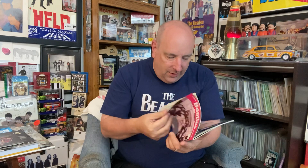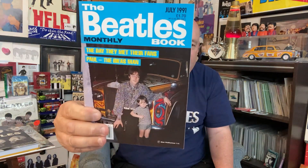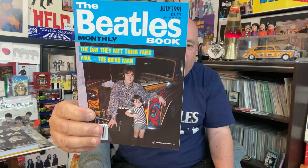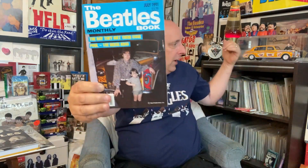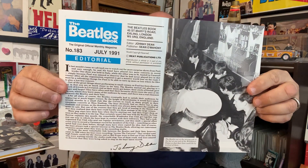Beatles Monthly Magazine — there we go. And the back of it. One is not enough, you always have to get more of these. Here's John in front of his roller, as he calls it. And right to the side of me — I don't know if you can see it — is John Lennon's Phantom 5 Rolls Royce, his psychedelic Rolls. I'm always looking for pictures of John Lennon's Rolls Royce.